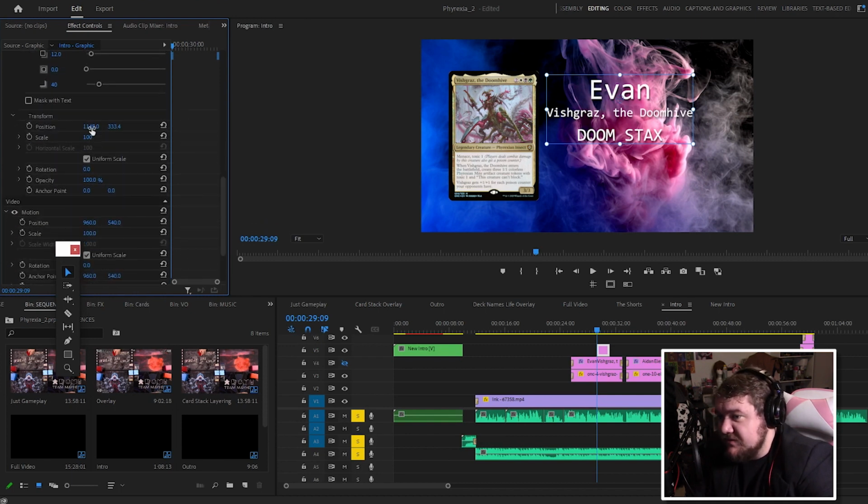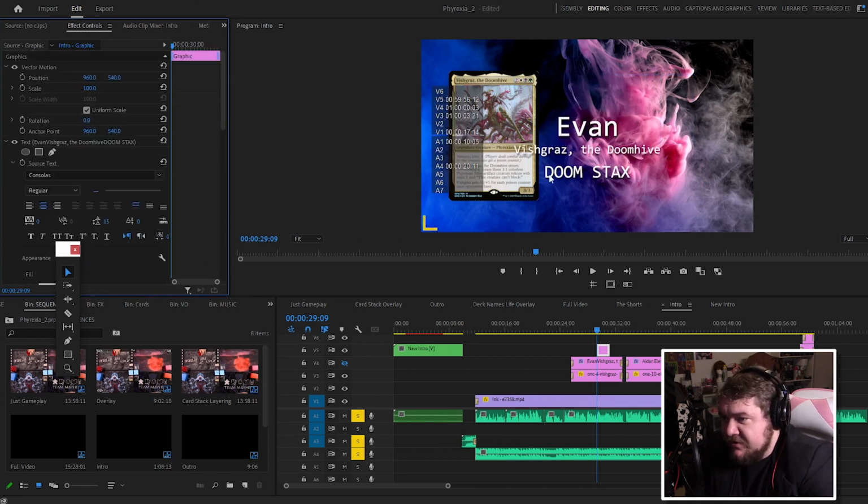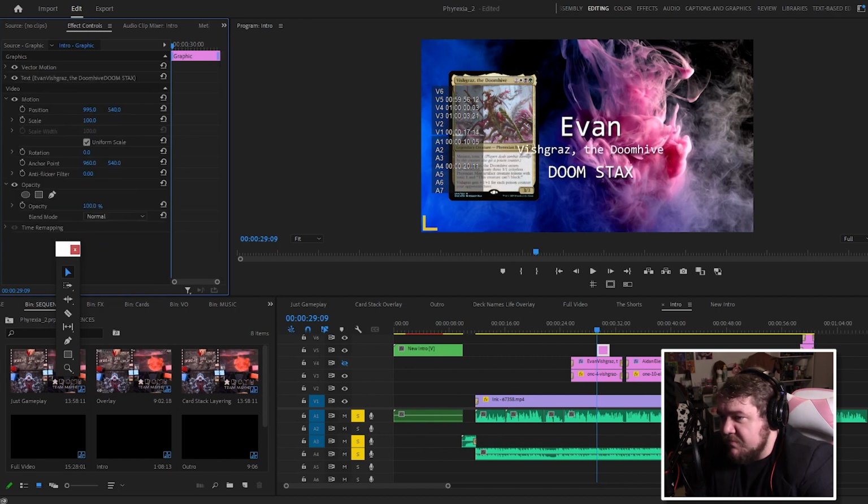When you're doing this, I strongly recommend changing this position to dead center. In a 1920 by 1080p, this is going to be 960 by 540. So now it's positioned, quote unquote, dead center. Now to move it, I'd rather choose vector or video motion instead. Personally, I think video is the way to go, and that's just personal preference.